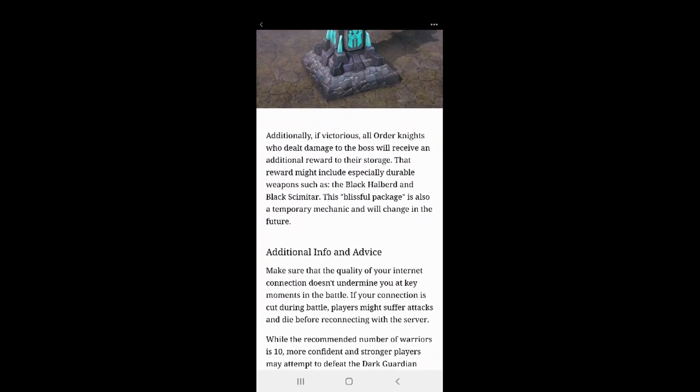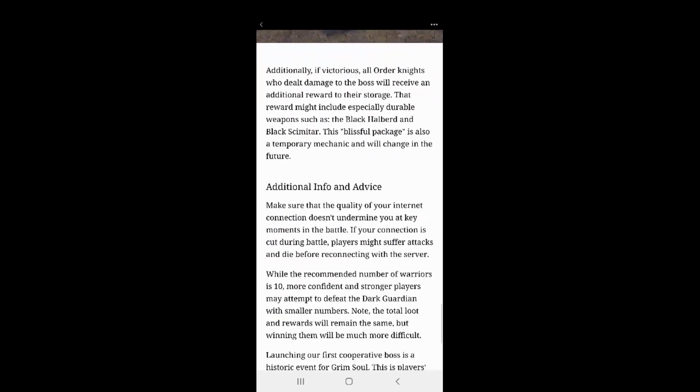Additionally, if victorious, all order knights who dealt damage to the boss will receive an additional reward to their storage. That reward might include especially durable weapons such as Black Halberd and Black Scimitar. This blissful package is also a temporary mechanic and will change in the future.